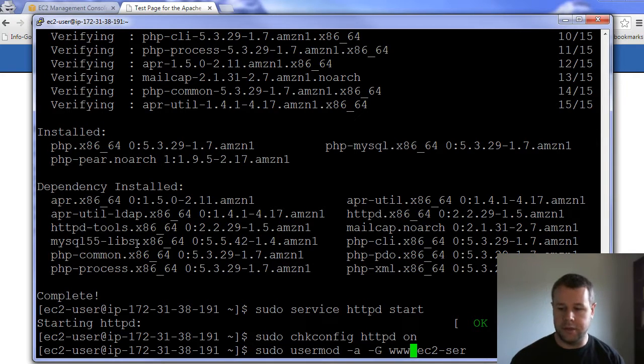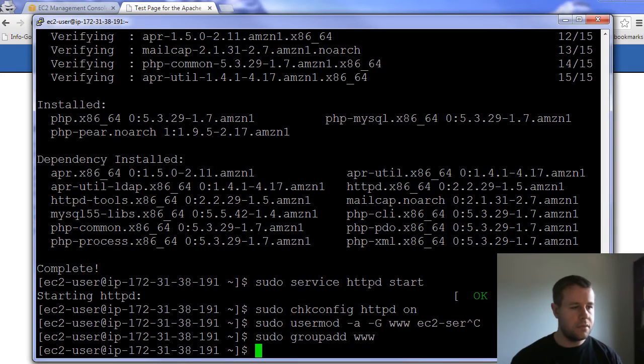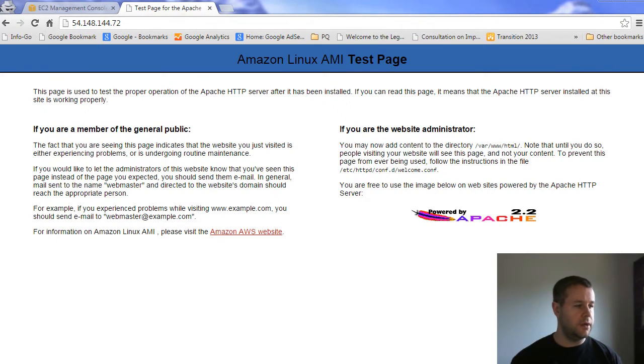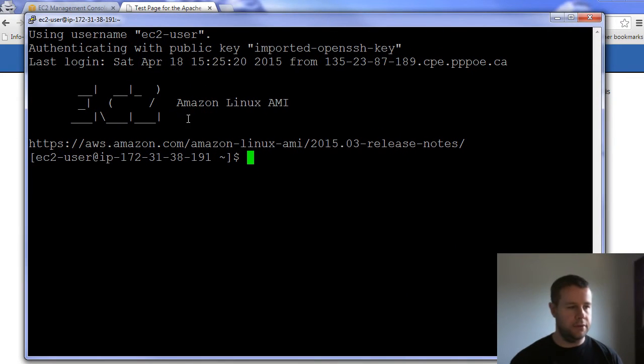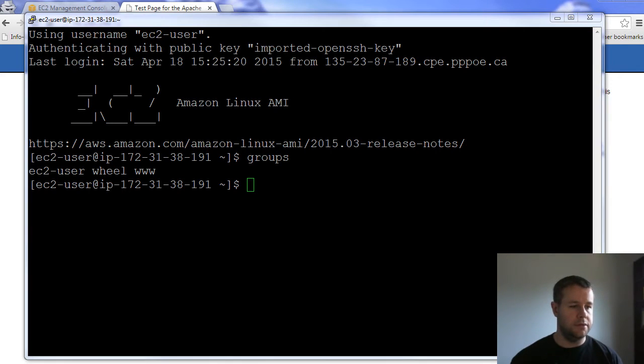And you know what? What the hell? Why don't we do that? I'm going to switch up the tutorial here. So Control C, we're going to go sudo groupadd www, right? We're going to add our user to www. Okay. And then it wants us to log out, and then we're going to log back in. And I really hope this doesn't blow up in our face as I show you stuff. So groups, you'll see that now we have www, so that's great.